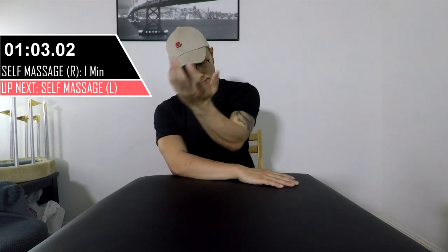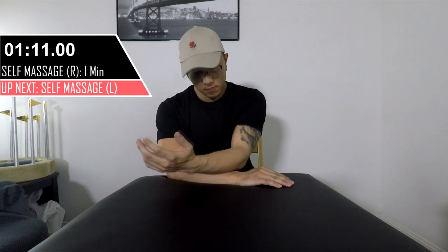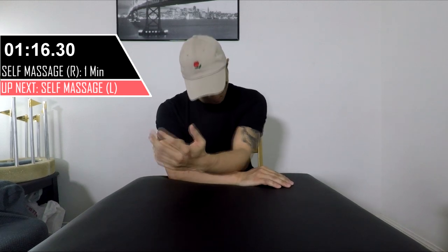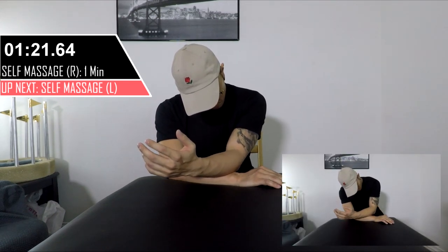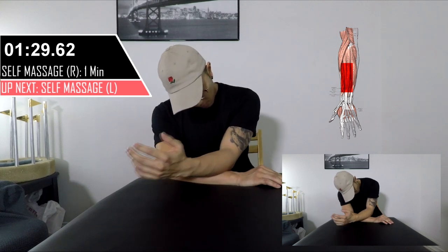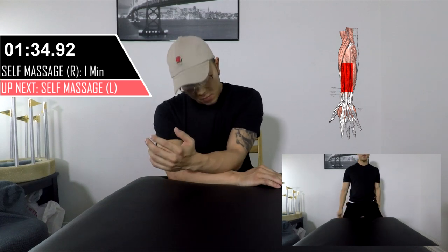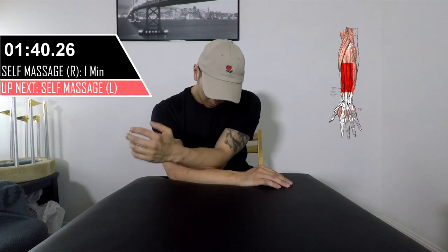After initially working on posture, we're going to do a self-massage technique to now target and relax the specific muscle overused with thumb pain near the backside of the wrist. This will also address any potential adhesions that may have built up between the layers of the tissues as a result of improper healing. In order to do this exercise, apply pressure in the area shown along the muscles and work towards the wrist. If you find a tender spot, hang out on that area with sustained pressure until the tenderness reduces or you feel slight relaxation, which can take 5 to 10 seconds. And we're going to be doing this for a total of 1 minute on each side.